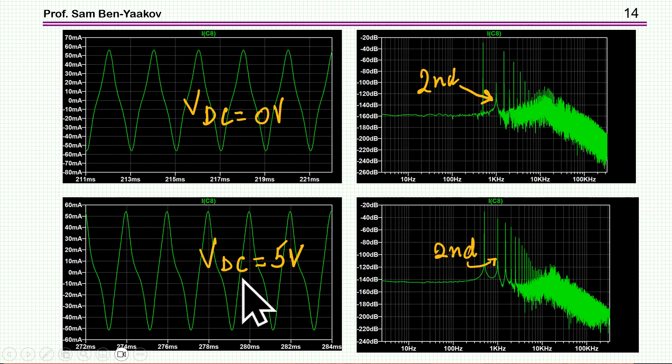But then, if we have some DC, here is the DC, 5 volt. It's fairly large, but then we get a very large component here, which is about only 10 dB below the first harmonic. So, this is the hefty component here, as compared to this very low component. So, there is a sensitivity, as you can see, to the distortion here, which generates the second harmonic, and we can see it in the spectrum.